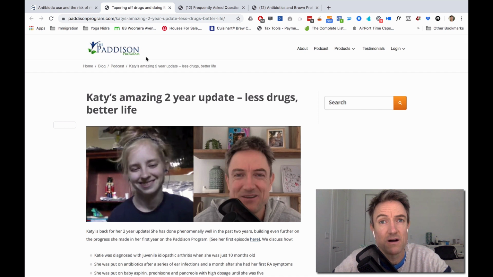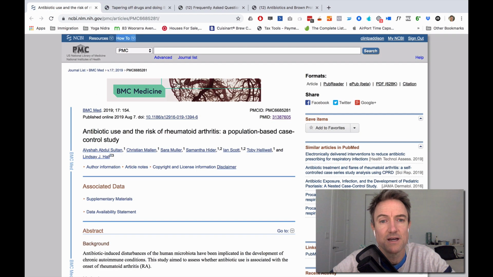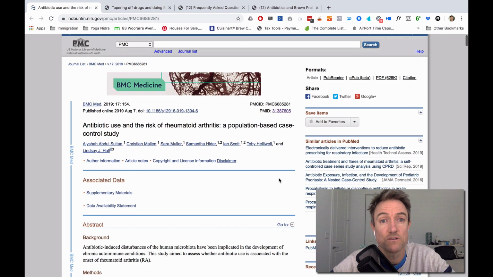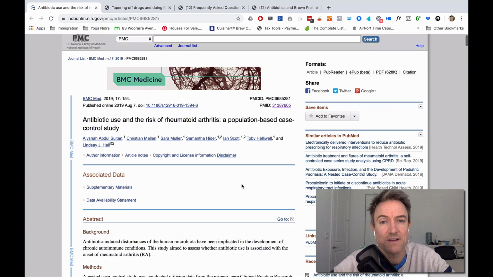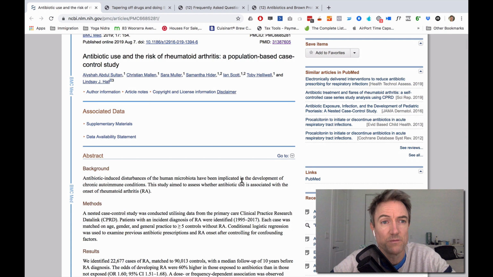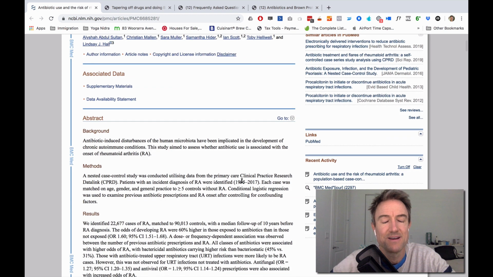And I'm not criticizing the medical community. I want to raise awareness about the risks involved so that great care and consideration is taken when antibiotics are presented as to whether or not they certainly are indeed required. And I'm not commenting on whether or not Katie's were required, but you can see the connection there. So let's go into this study. It's quite a fascinating one. It's very simple, but the implications are just so significant.